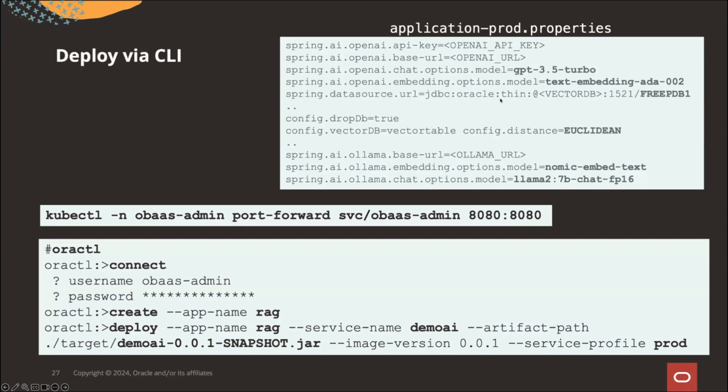Then the data source related to the database, whether you want to drop the vector table at the beginning, and the kind of distance configuration. You can also add where the Ollama service URL is, and which kind of models to use for embedding and for chatting.